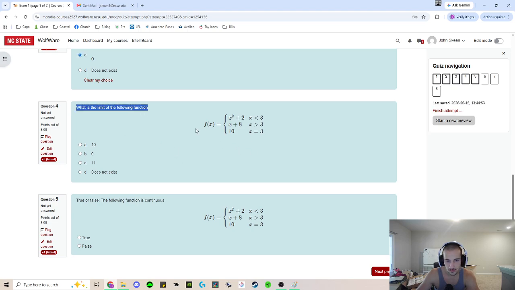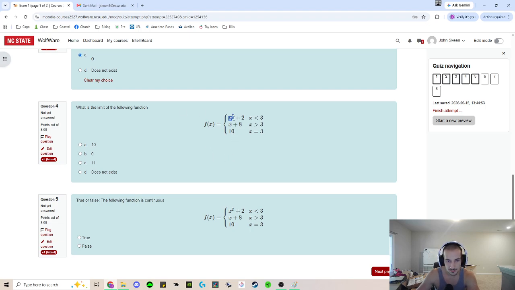What is the limit of this following function? Well, we look at x squared plus 2 as it's approaching 3. So we got to check this guy at 3, check this guy at 3, and then, oh, this was perhaps, I should have said the limit as x approaches 3. I apologize for the wording on this. So if anybody, I mean, it should have been clear with what we were asking, but if that's not clear, reach out to me and I can look back at your work.